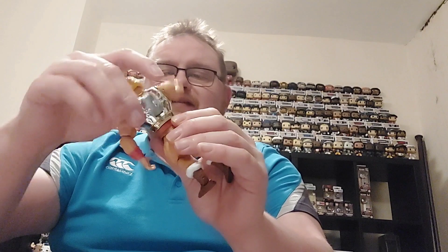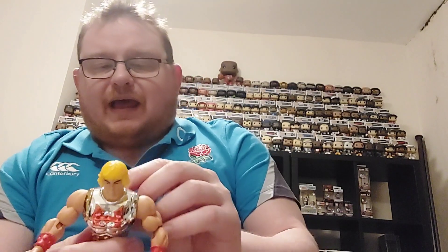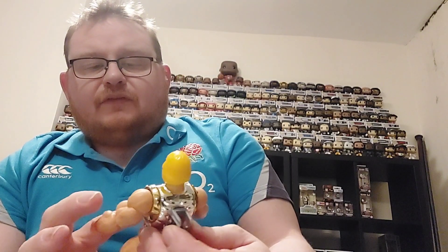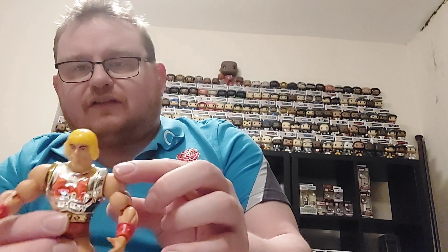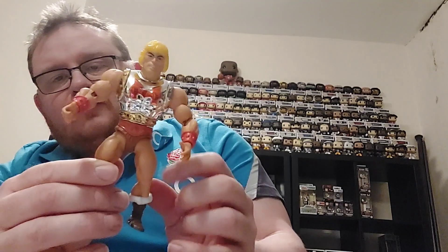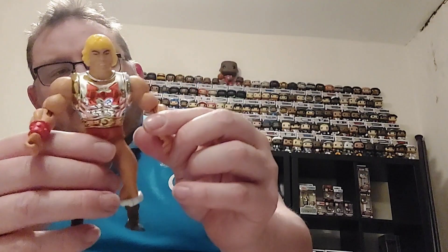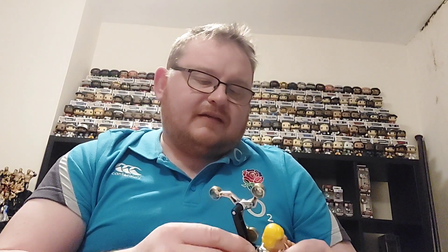The arms go up and down as you move him around by the waist, so that is a nice feature — the first one of these Origins figures with any sort of movement. Looking at the figure itself, he's got this full battle armor on and does look quite cool with the metallic sheen and the large H on the chest. He's got the usual brown loincloth and orange belt, brown boots with white fur around the top, and his orange garments.